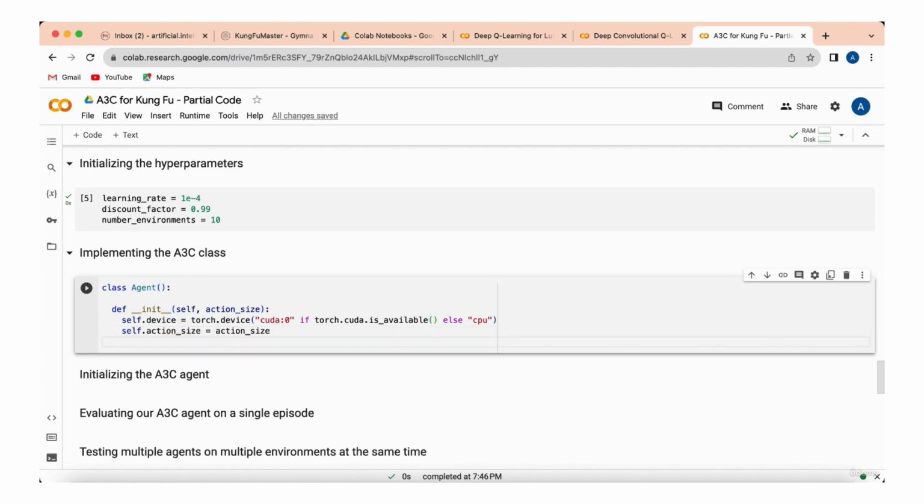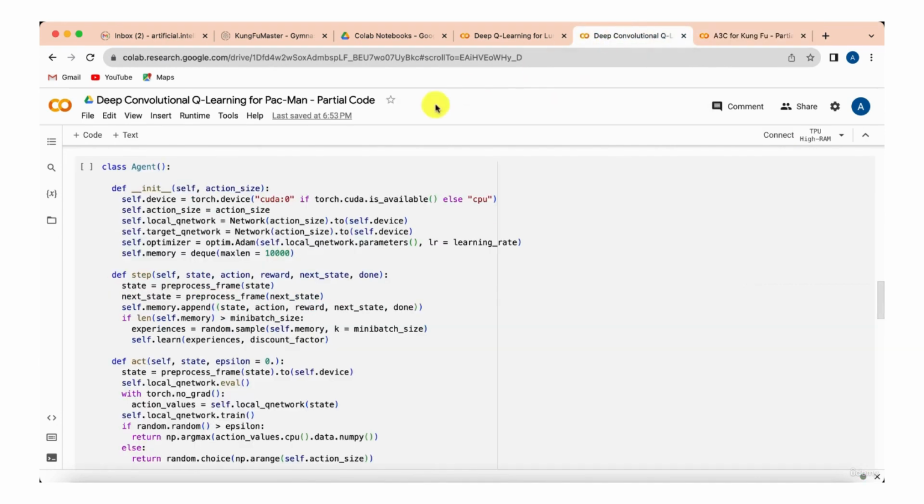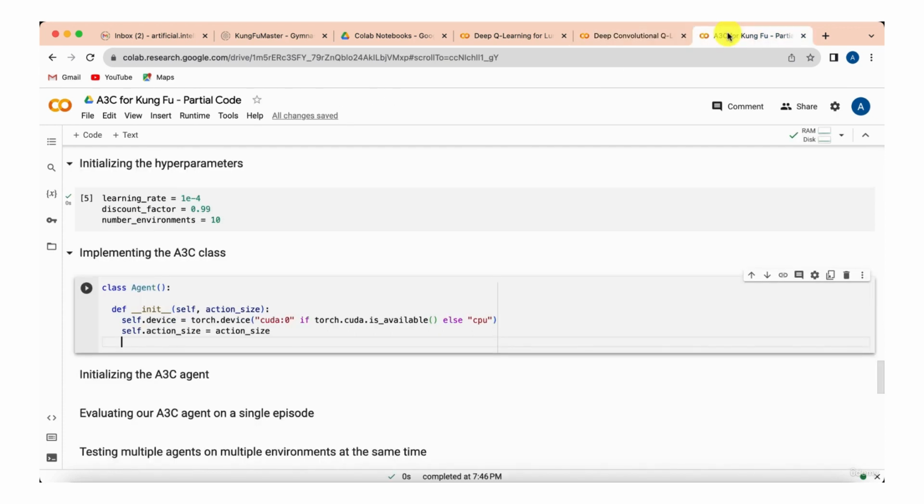Now, next object variable. Well, according to you, what does our agent always need in order to be trained? Well, that's of course the brain, right? The brain that we can get from our network class, which we implemented in part 1. But remember, in the previous implementations in deep Q-learning and deep convolutional Q-learning, the way we created the brain is actually through the creation of 2 brains, the local Q network and the target Q network. But now we're implementing A3C. Therefore, there is no question of local or target Q network. There is only one network when we create one agent, and therefore we're simply going to call that self.network. Or you can even call it self.brain if you want.